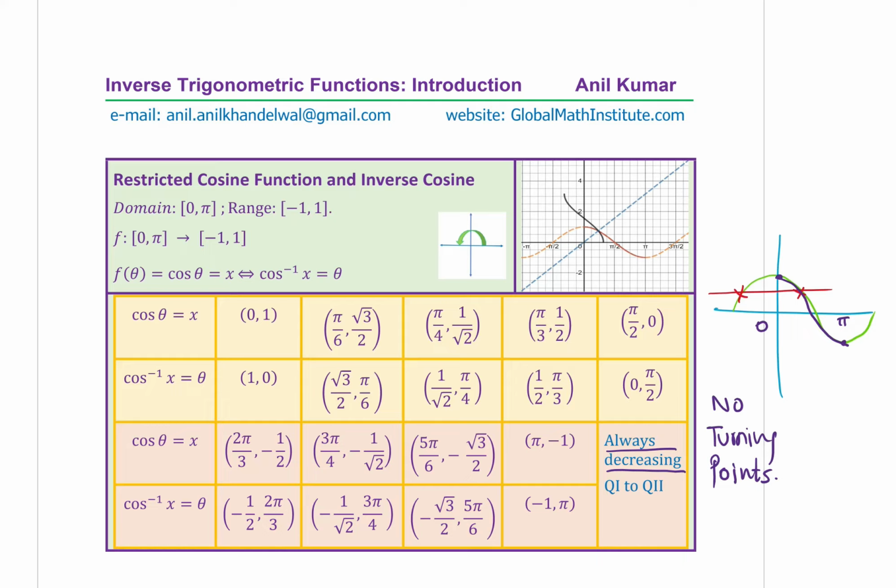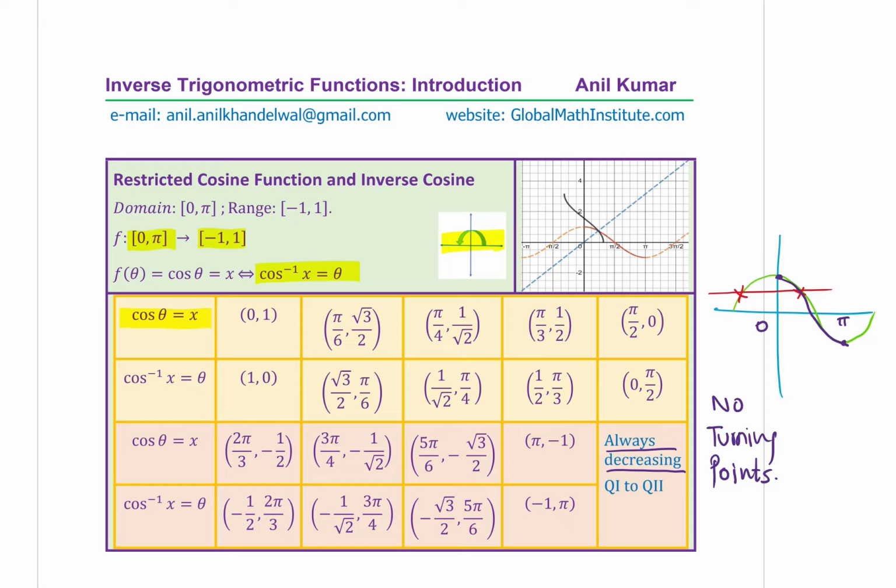So for the cosine function, we are interested in the domain 0 to pi. As shown here, that becomes the range for the inverse of the function. Okay. So now we are going to restrict the function from 0 to pi, and we know that the range of the function is -1 to 1. To find its inverse, we'll get a function itself. So now the domain becomes -1 to 1, and the range becomes 0 to pi for us.